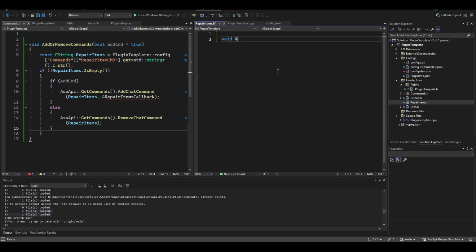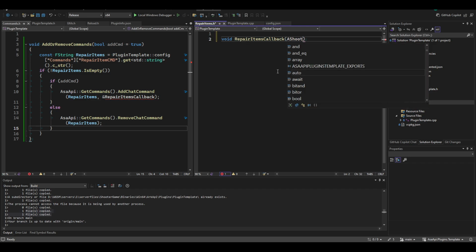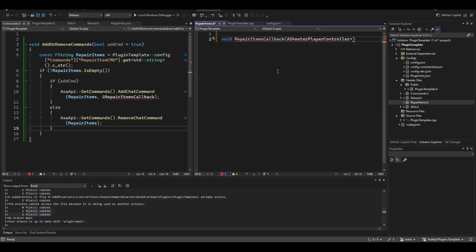Then void repair items callback, a shooter player controller. This is the one that we saw. It's like the chat PC, f string the parameter of your command. Let's say you have like slash repair items one.